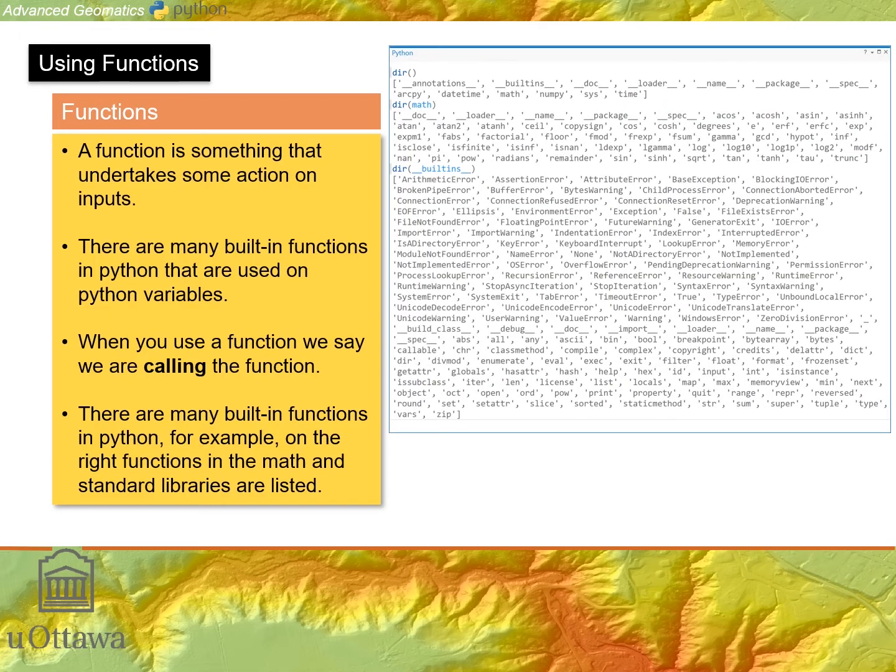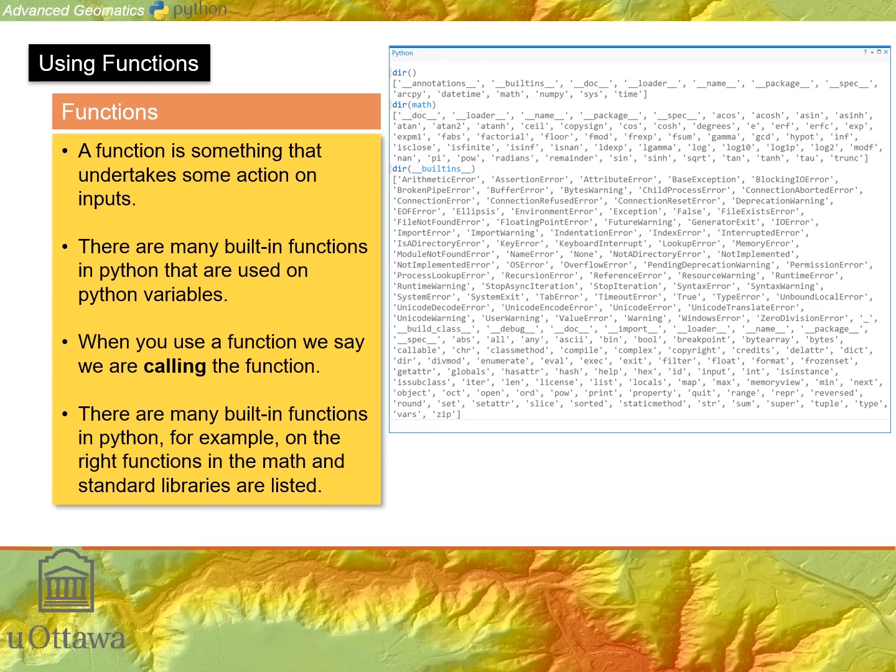Functions are the backbone of doing computations in Python with ArcGIS or any other things. They basically are the language. So functions take in something and they act on that something. That something is called the argument. So that could be a number, it could be a layer, it could be a data path, etc. And then they do something with that and output a return value.